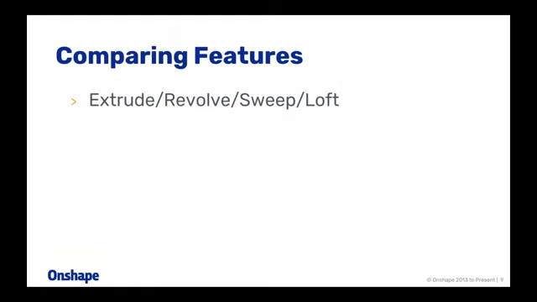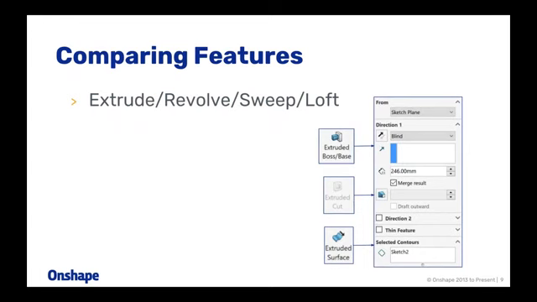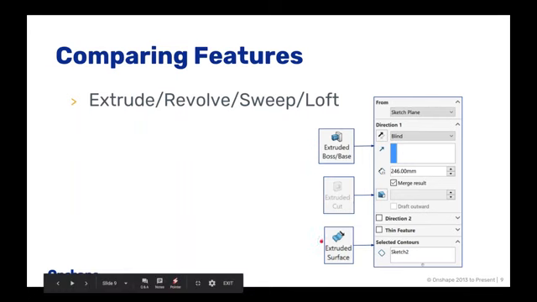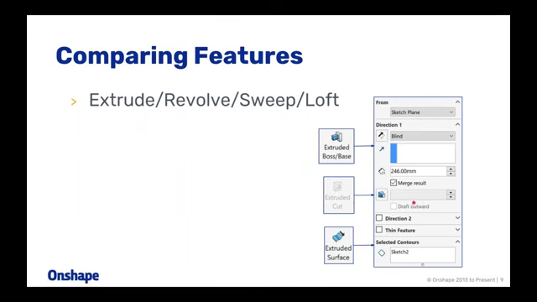So, for example, if you are creating some of the basic building blocks for a solid model, extrude, revolve, sweep, or loft, for example, SolidWorks has this crazy way of working where you would have an extruded boss, an extruded cut, an extruded surface. And although the user interface will be slightly different for those three options, you're essentially doing the same command, but located from three different places, which is kind of a little bit crazy.